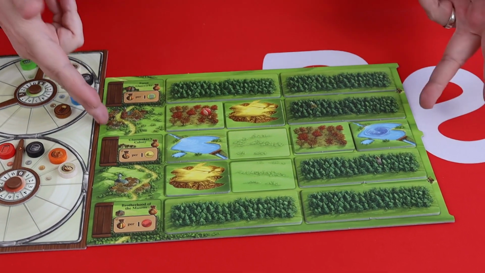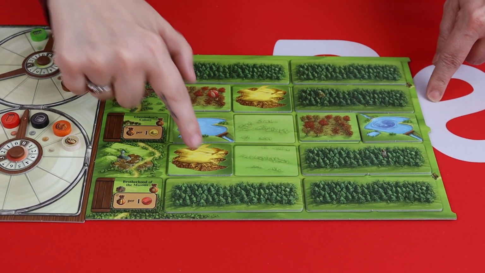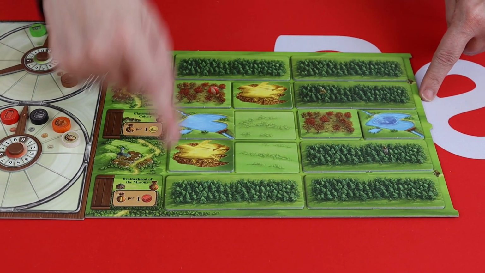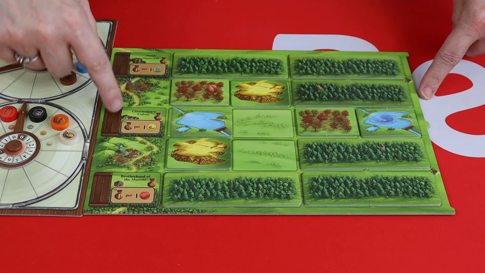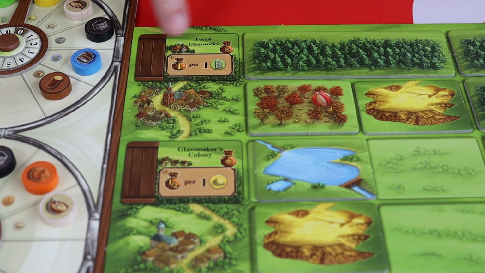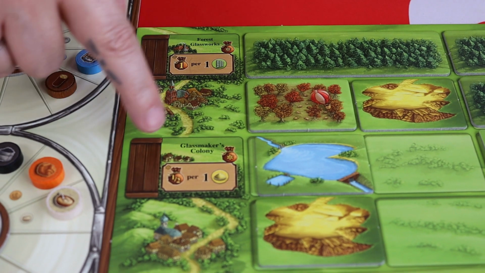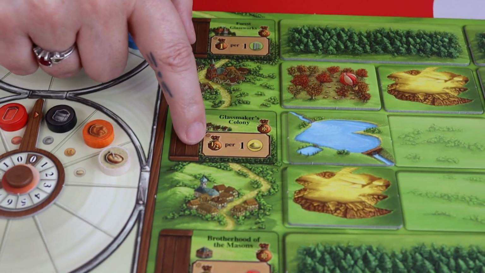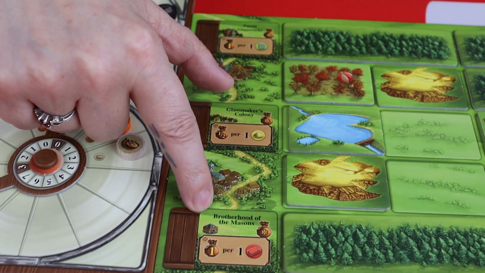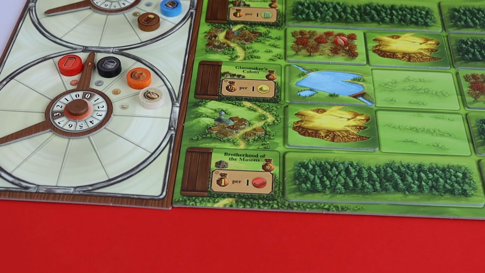Now we have the landscape board. Each player starts with one of these and these set of tiles on it. It shows you on the board there what you need to place. And you're going to start with 3 buildings. I start with a forest glassworks that will give me 1 point per glass I have at the end of the game. A glassmaker's colony that will give me half a point for each sand I have. And a brotherhood of the masons, which will give me 1 point for each brick I have.